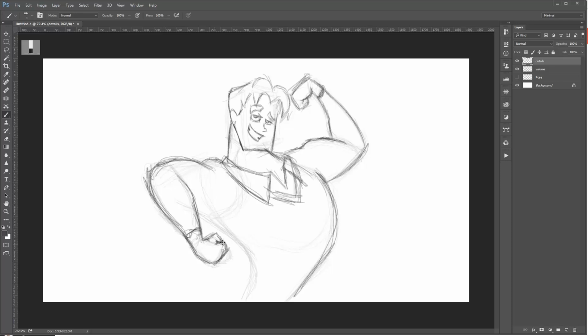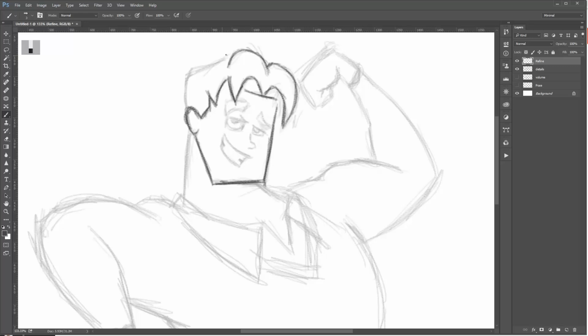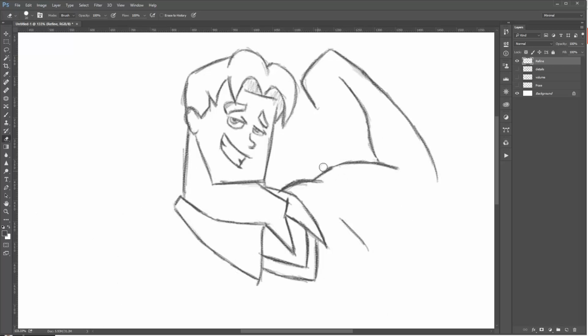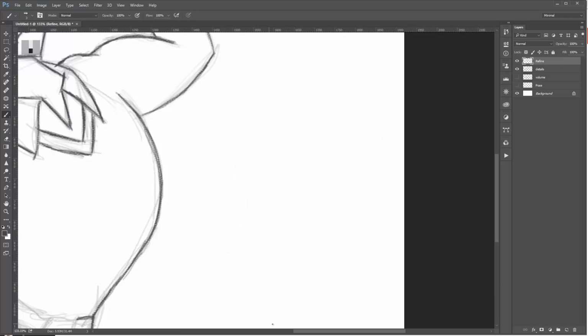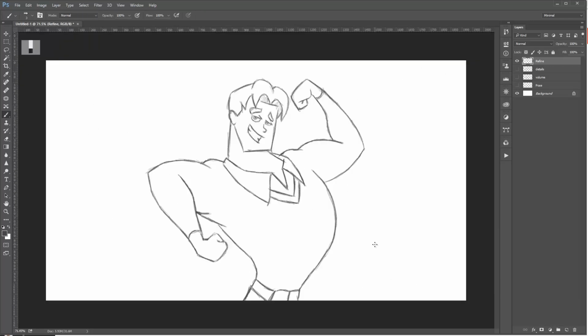Once I have that, I move on to refining the lines. Step 4. This simply means deciding on a clean line for every detail in this character. This helps to have the character presentable and easier to understand at first sight. There! We now have an appealing character, someone with personality. A narcissistic, proud character.